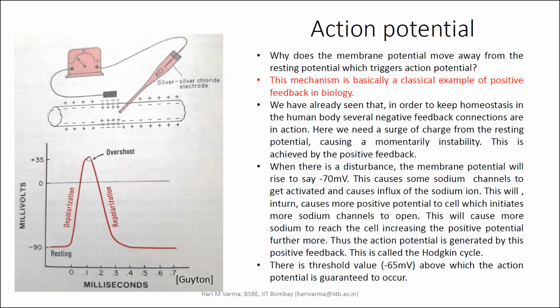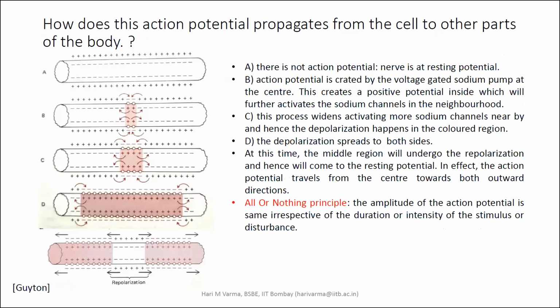But it will not last there, because this particular process is called the Hodgkin cycle. This is a positive feedback that is happening inside the cell. But after some time, what happens is repolarization. So this can be viewed as a negative feedback. The moment this happens, suddenly the potassium channels will activate. It will try to flush out some of the charges so that it will try to push it to the stable state. See? So this is one example of a negative and positive feedback that you can look at in this one.